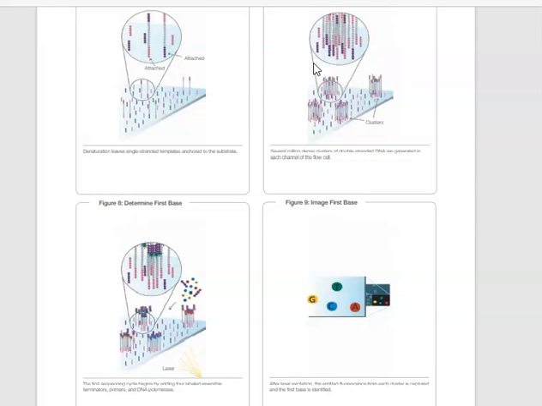So once we get to that point, again there's a lot of steps missing, but we can make that single-stranded, and then we can start adding in the fluorescent labeled bases and then do base calling for each cluster. Now we're doing this on 100 million clusters on a single flow cell simultaneously, and that is how we get so much data generated. So at this point you've seen the bare basics. It's worth having a look at the video and also having a look at the slides, because I've explained each point sort of point by point.